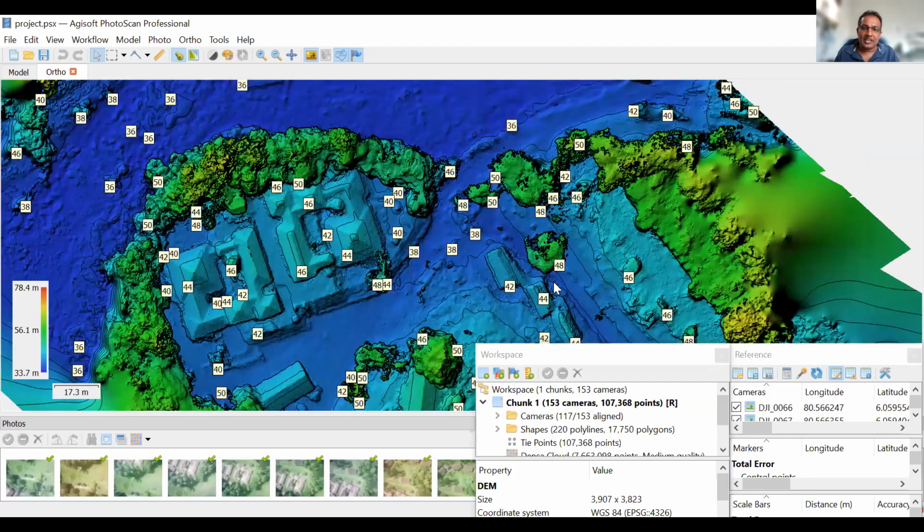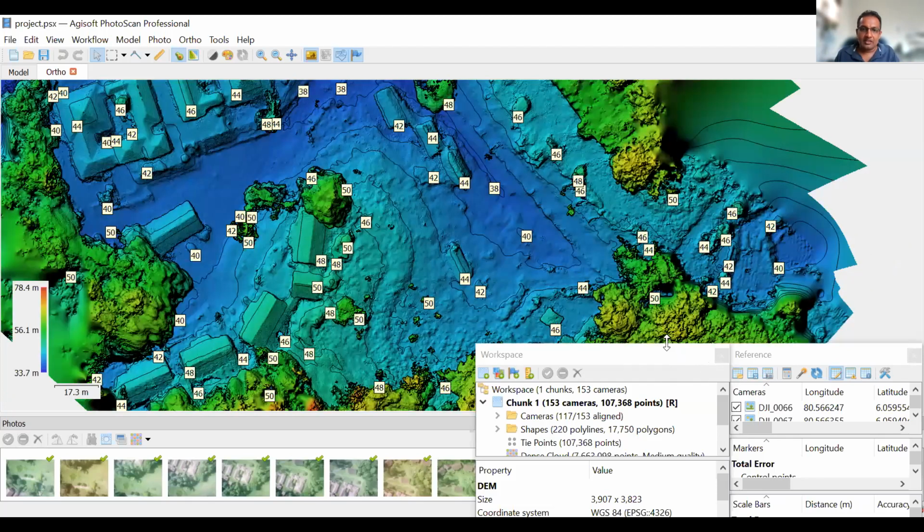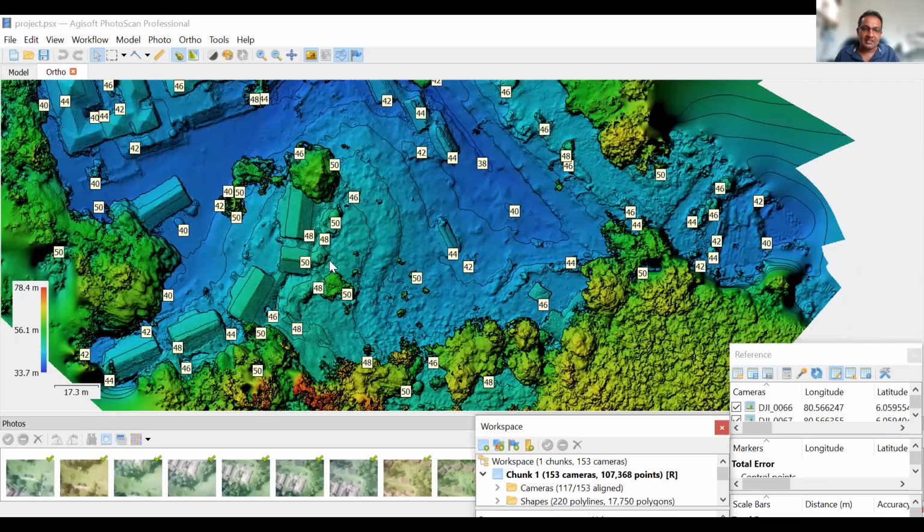Now you can see that in this particular land, this is the land that we are evaluating today, the contours are going like this, right? I haven't generated all the contours, only selected ones. So the 46 meter contour goes like this, and there's a 50 meter contour, a small one here.